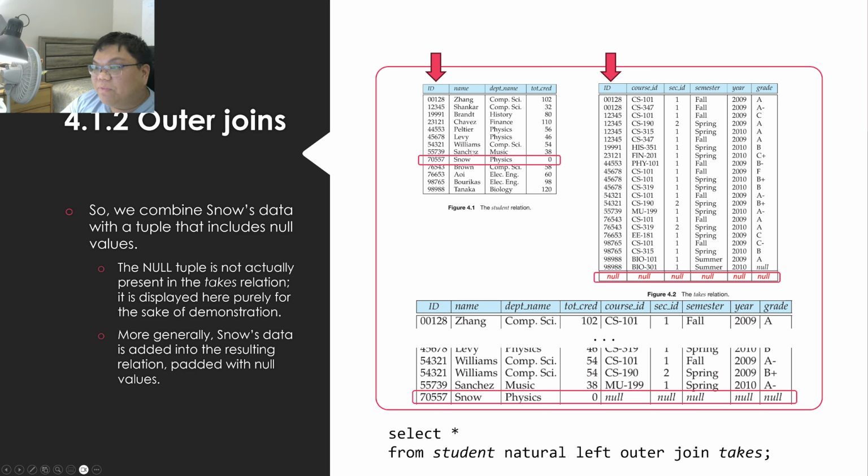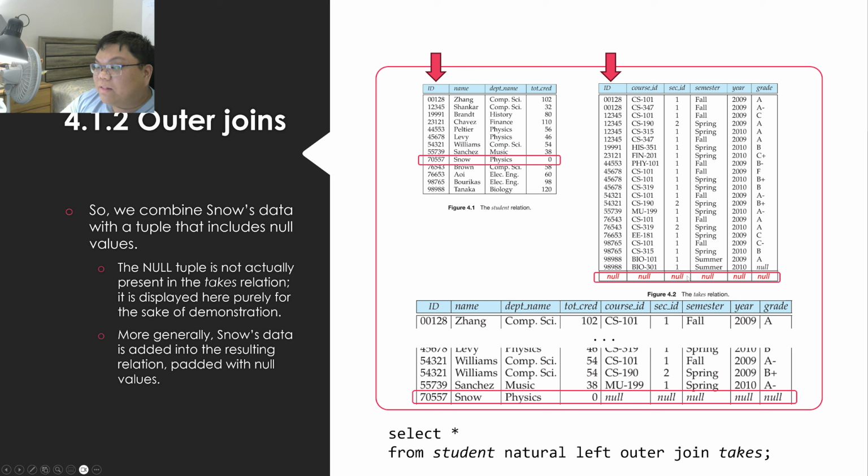Since Snow doesn't have a corresponding tuple in the takes relation, what we're going to do is pretend we added in a row full of nulls, and then we just concatenated that with Snow's information. So the row that we add contains Snow's information, except it has null values for all the information that's otherwise missing in the takes relation.